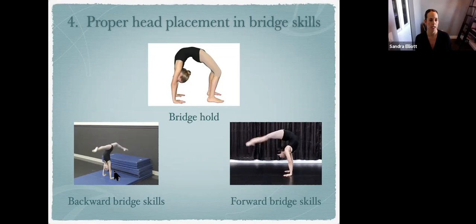Then when we get to backward limbering skills, take a look at this dancer in this bottom left picture here. There are several things going on in this picture, but I want us just to concentrate on the dancer's head. And this dancer is not obviously using her head properly. So yes, she's going to get over in this skill. We can see she's already stacked in a handstand, so finishing this skill off is going to be easy for her. But is she going to be able to achieve this skill on the floor?